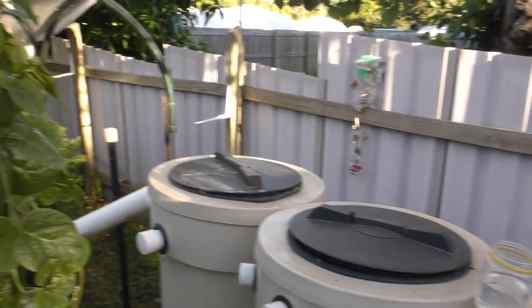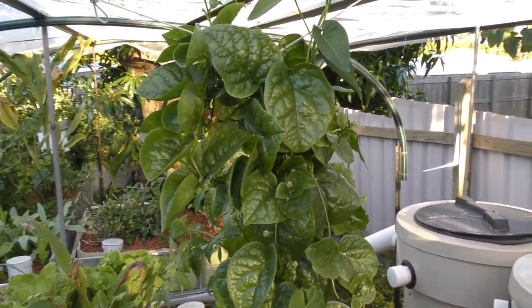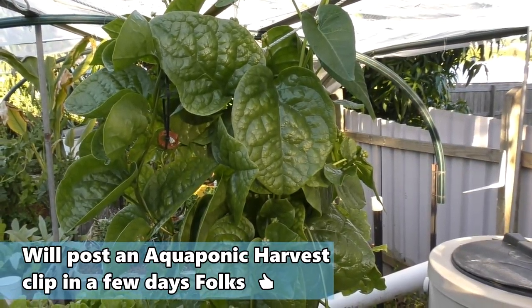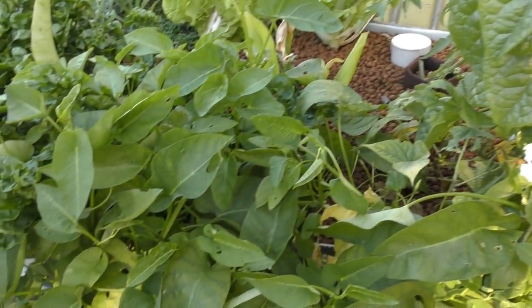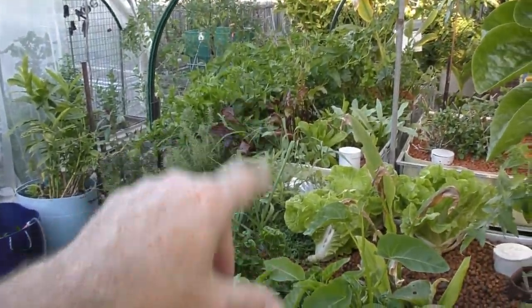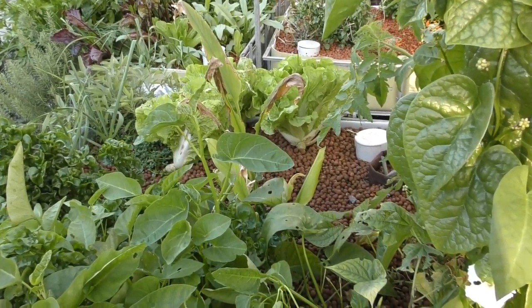On the plant side of things, some of them are absolutely booming. This Malabar spinach - I'll be taking off a load of leaves from that tonight for a bit of a roast pumpkin frittata I want to bake up. The Cancong has gone absolutely wild in here. We've been harvesting from this one this week, and the other one over there is turning into quite a monster so I'll have to start picking from that this week as well.